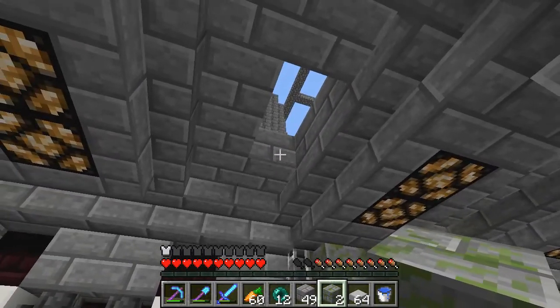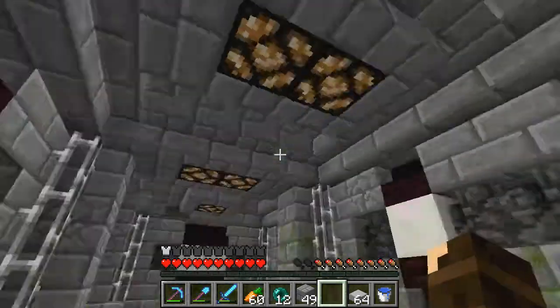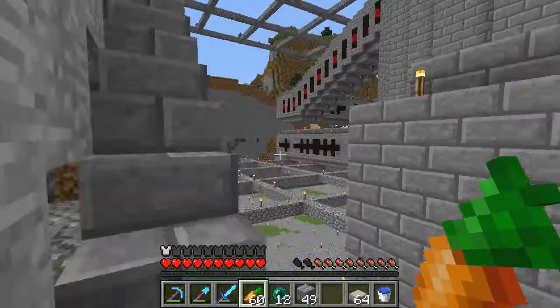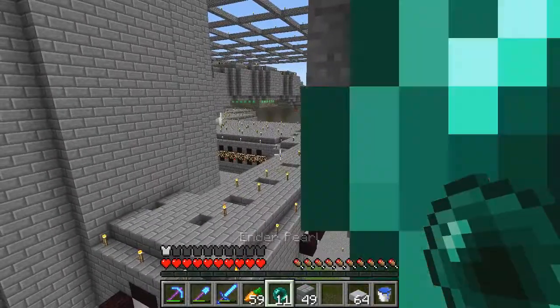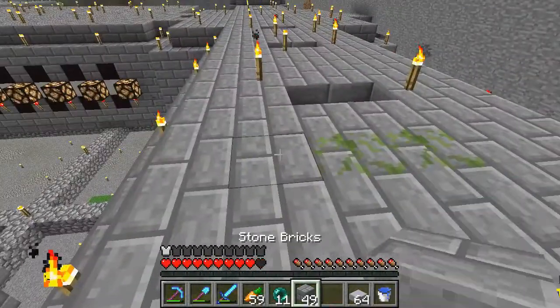First of all, I'm going to replace the two up there with some mossy, so I know which ones I'm working with. Second of all, I'm going to munch a carrot. Nom, nom, nom. And third of all, I'm going to hop over there. Right, here we go. That's where they are.